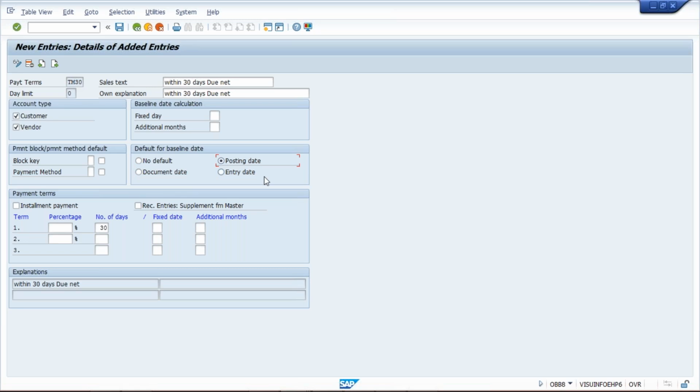From which date, right? But SAP has given one more functionality, that is entry date. I've given posting date. Let me save it. Now I'll explain this entry date also. Why do I keep on saving? So that the connection will not be broken, or else once it is broken, I'll have to log in once again. Now we are having three baseline dates: posting date, document date, and entry date.